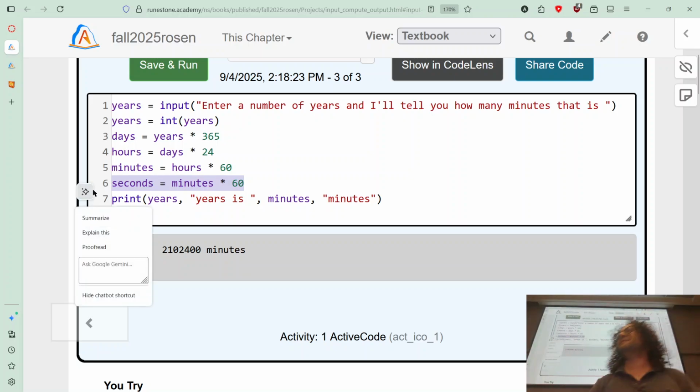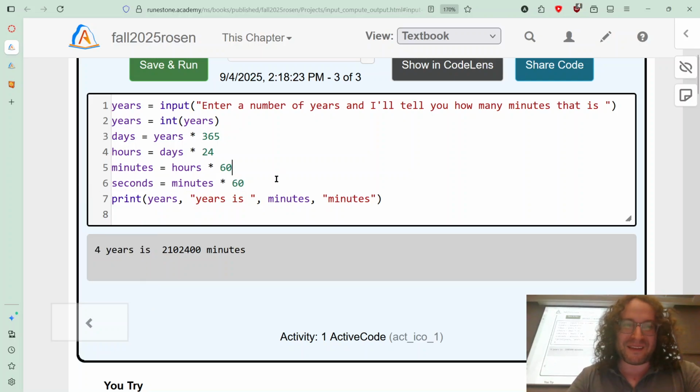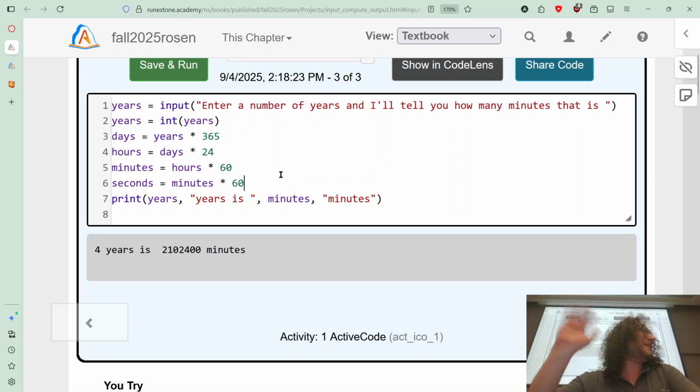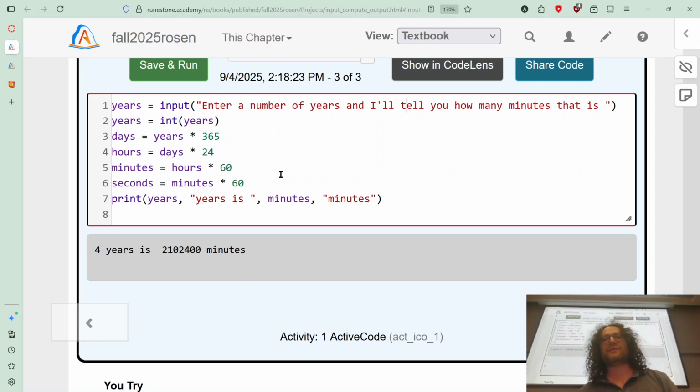This is a very common mistake. You will make this for the rest of your life. So if you did that and you couldn't figure out why it wasn't working, don't feel bad. You will do this forever. I do this all the time. So first off, let's go ahead and change the input to say, we're going to update that input with reality.